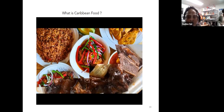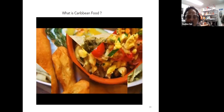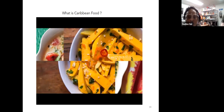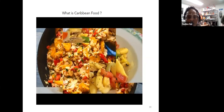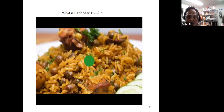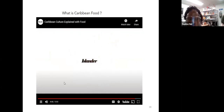In fact, Caribbean cuisine actually stands as a testament to the diversity of the region that we celebrate. When we eat our favorite local dish as Caribbean people, we're eating what represents a mirror of who we are. Not as Amerindians or Europeans or Africans or even Asians, but as Caribbean people, a melting pot of cultures.